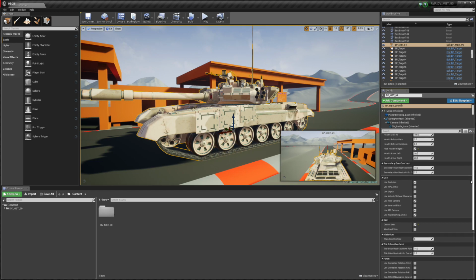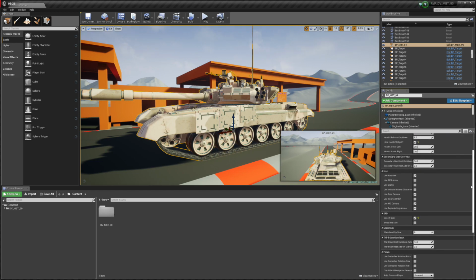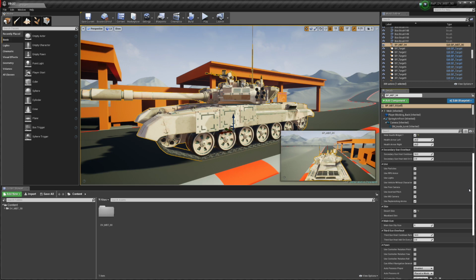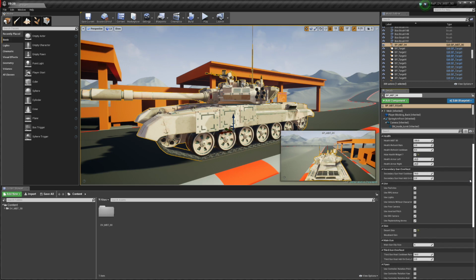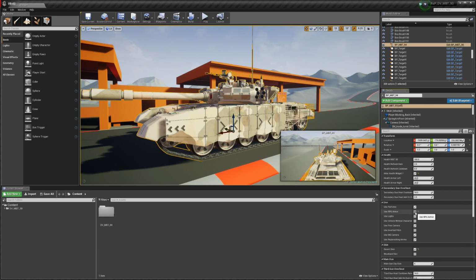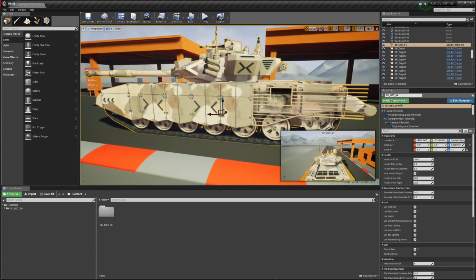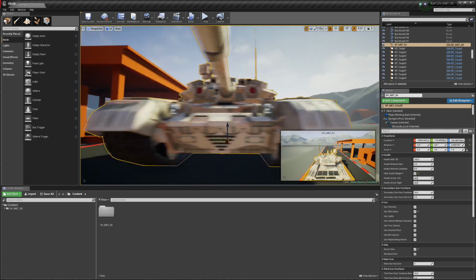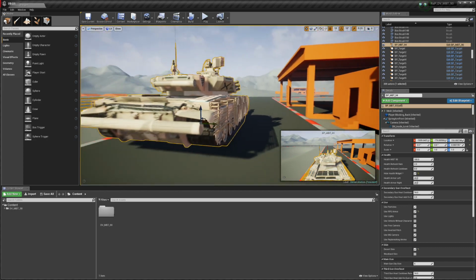And actually you can add an RPG fence to this vehicle for additional armor, and let me just find it. Yeah, use RPG armor. This additional armor is actually working.